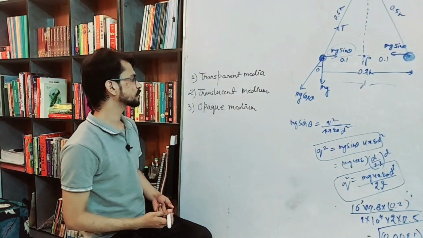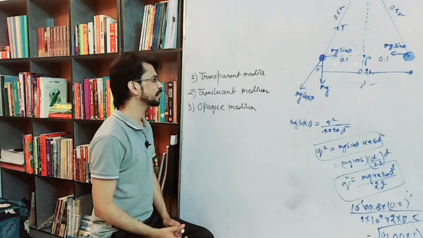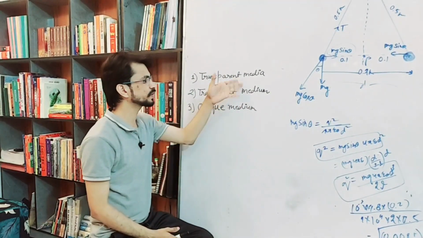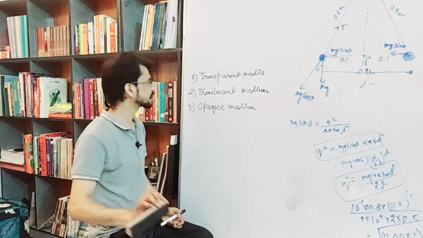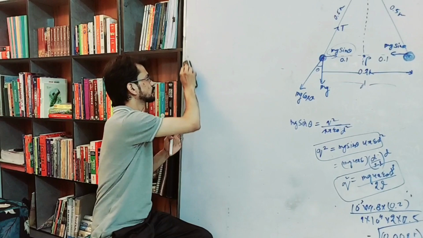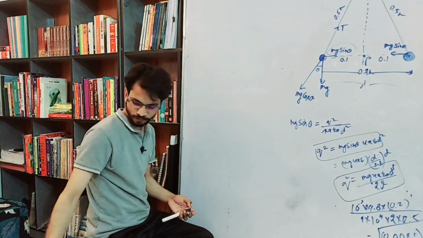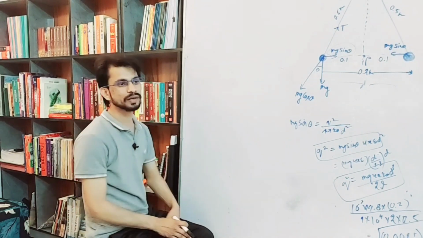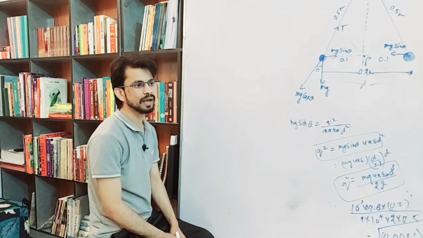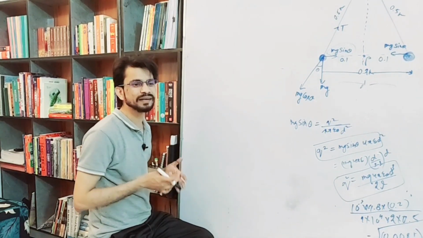Actually, what makes these three different is the amount of light coming out from the medium. This is the particular difference which makes the distinction between these three. Now let us discuss what exactly the transparent medium is. It is a very basic concept of optics that light can pass through a transparent material, it can partly pass through a translucent medium, and it cannot enter into an opaque medium. So why does it happen so?